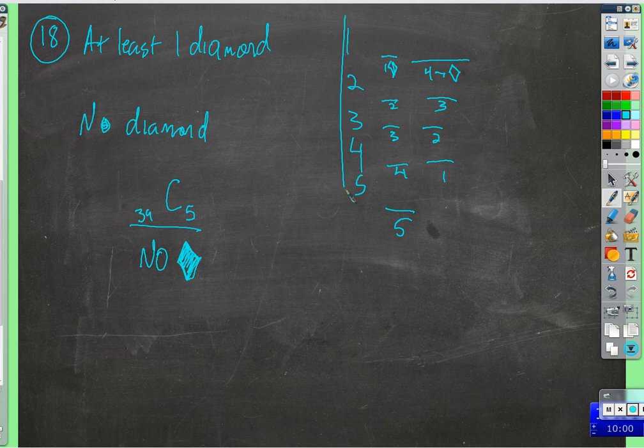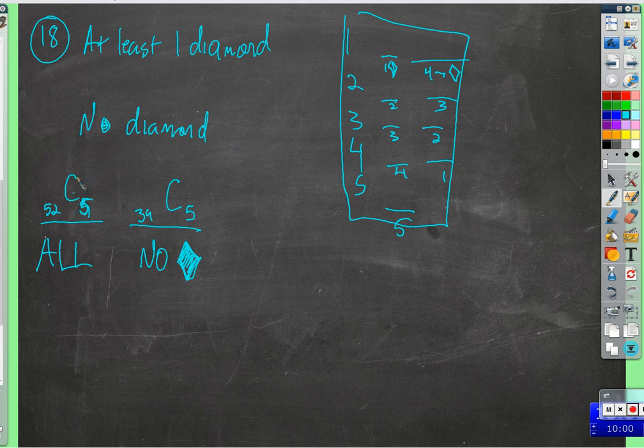All the rest of them, that's what we actually want to count. We want to count how many ways there are to get one, two, three, four, and five diamonds. Well, that would be the leftovers of whatever this isn't. So however many this is, the rest of all the possible hands would be these. Okay, so let's take all the possible hands, and we'll take this away from that and be left with this. So what are all the possible hands? Well, we can choose any of the 52 cards. We're going to choose 5 of them. This is all of them.